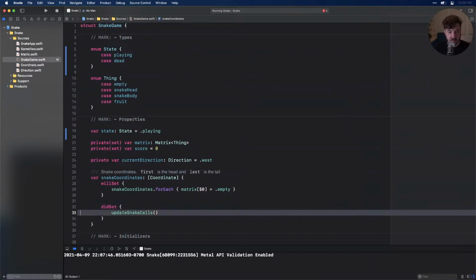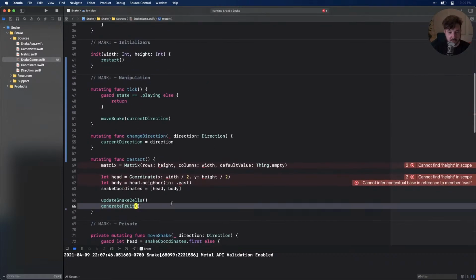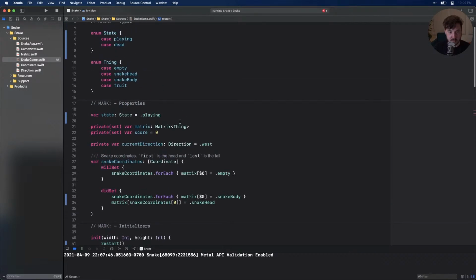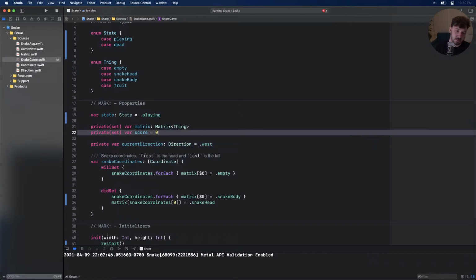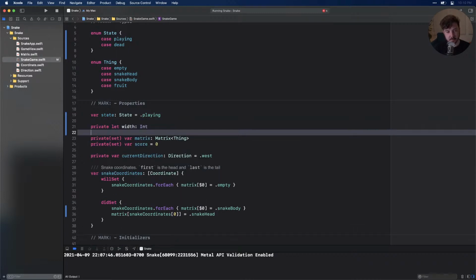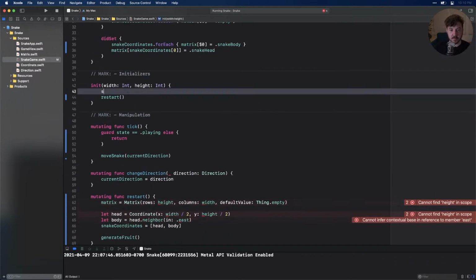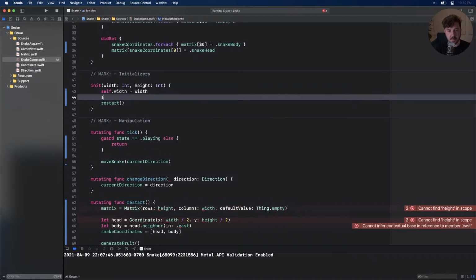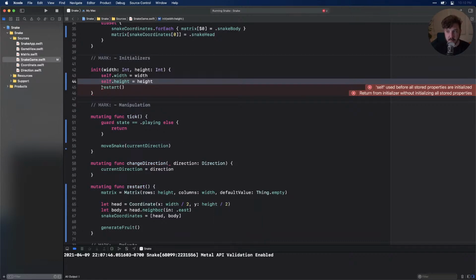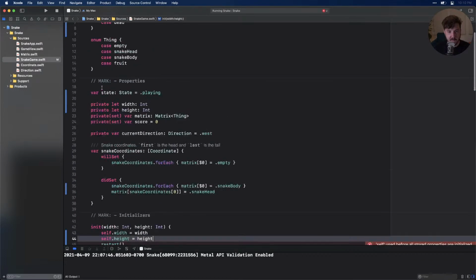We can put it back, which is nice. Huh. What do we not initialize?